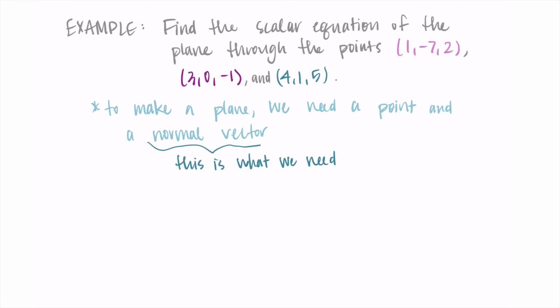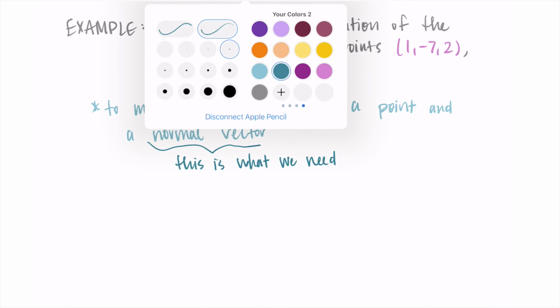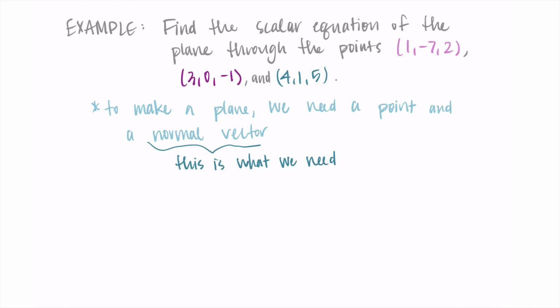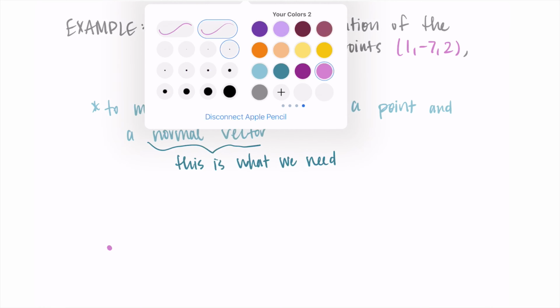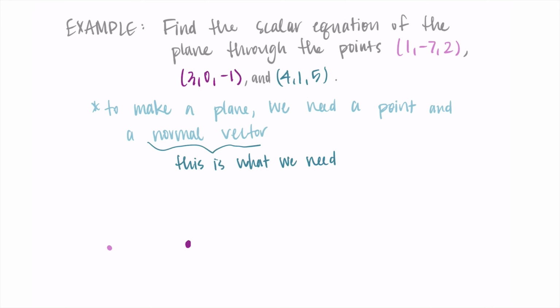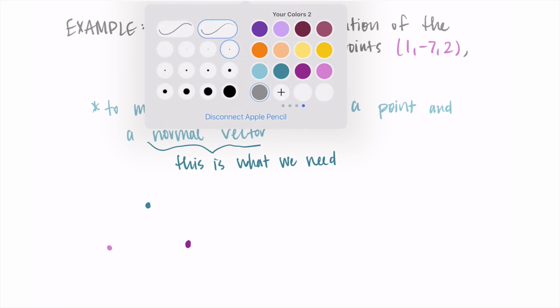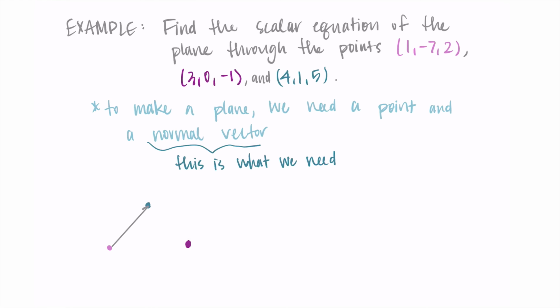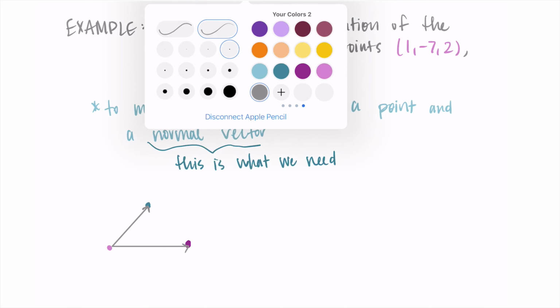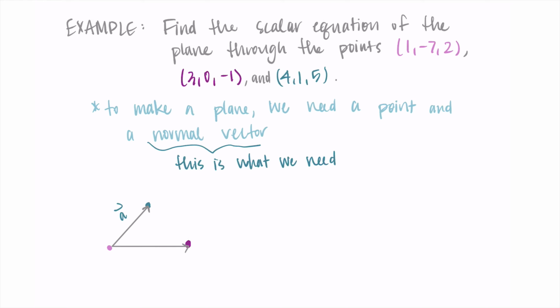Let me show you a picture, show you a graph, and hopefully you'll start to see where we're going with this. So I'm just going to sketch out these points. I'm not in any way going to put them where they're supposed to be, but I'm just going to imagine I have my 1st point, I have my 2nd point, and I have my 3rd point. And together these are making a plane. So in order to find a normal vector, I'm going to draw 2 vectors just starting from 1 point. You can pick whichever point you want. I'm just choosing one of them. So we're going to make vectors coming out, and I'm going to give them names. We'll call this one the vector A, and this other one the vector B.